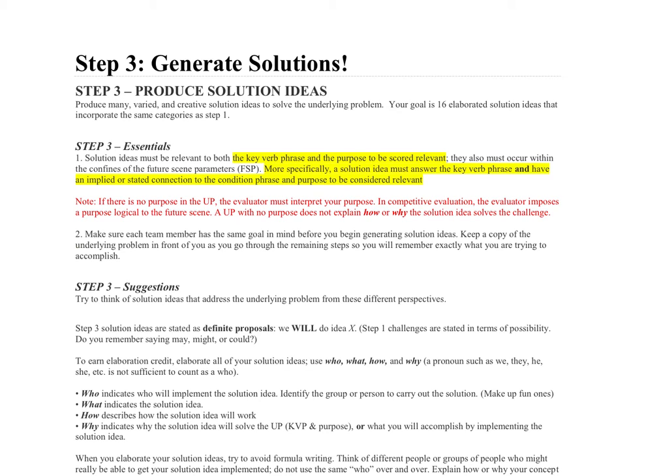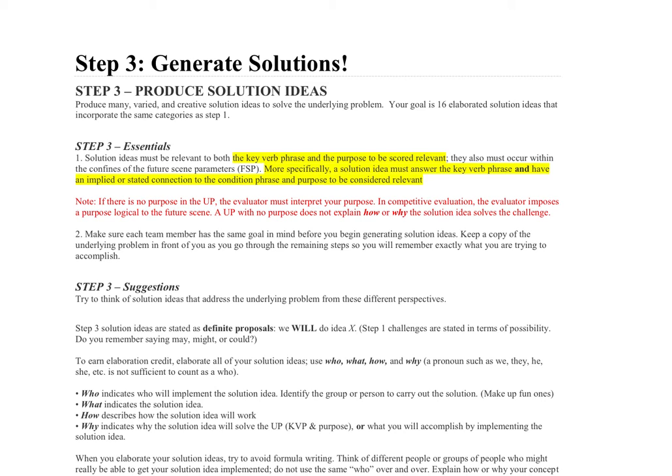All right, here we're going to look at step 3, generating solutions. So this step's very similar to step 1, where we're looking to generate 16 solutions. We're going to be using the same categories that you would have used for your problems in step 1. So you could reference back to those 18 different categories, the ones that were like education, defense, arts, religion, all those guys, the 18, transportation. So let's go ahead and begin.